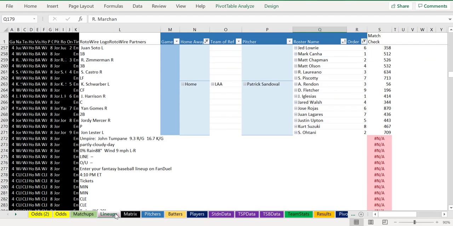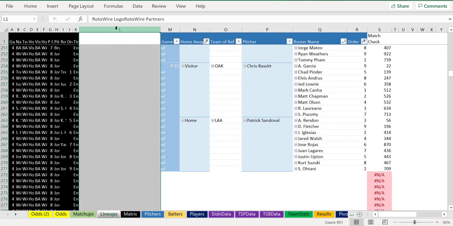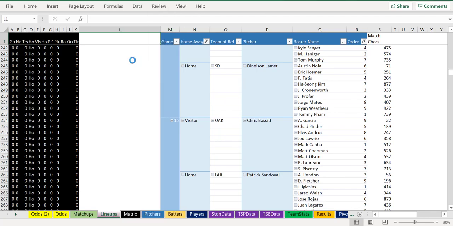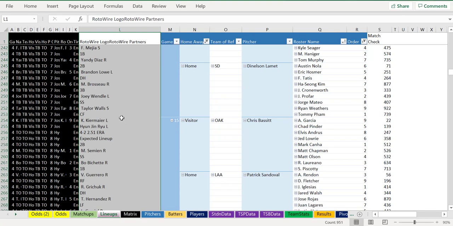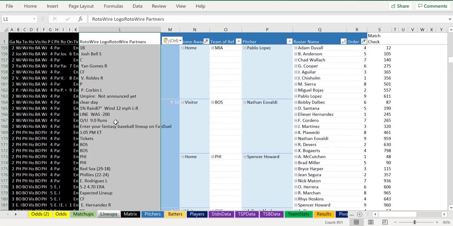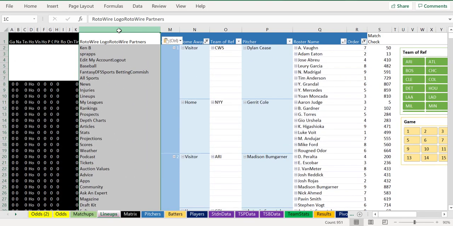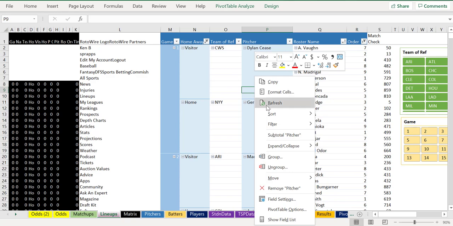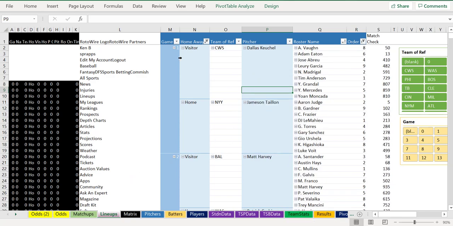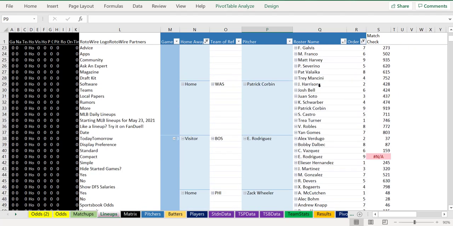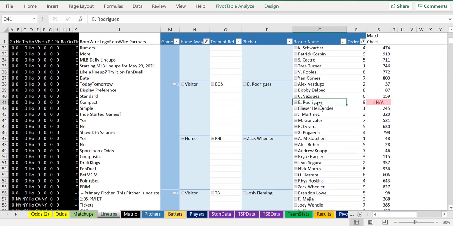Now you're going to go to the lineups sheet. This whole thing is going to go right here. Just paste this thing, match destination formatting right there in cell L1. This is going to paste all your lineups here in this one column L. Then you go over here and you refresh this table. This is a table that is going to update the lineups and put them in an ordered format so that we can find things like players that are not listed or their names are screwed up.